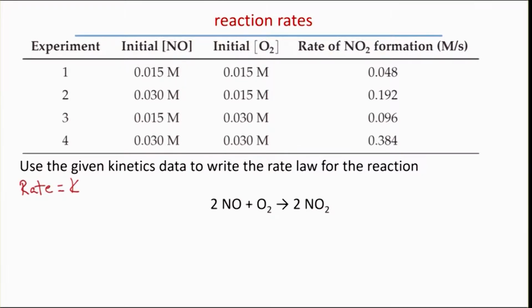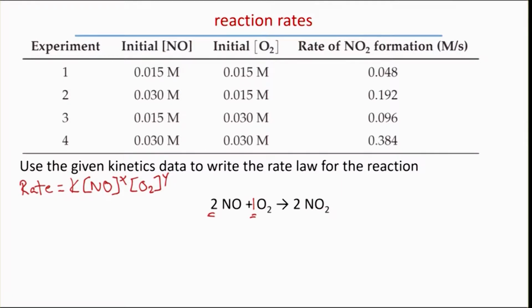All right, it's equal to the rate constant times the concentration of NO, we'll say to the X, times the concentration of O2 to the Y. Now, we cannot just assume that X is 2 and Y is 1. That is not what you can do. You have to use actual experimental data that shows you how the rate will speed up or increase by changing the concentrations. Sometimes it is the case, but you want to make sure that you don't just automatically pull those numbers over.